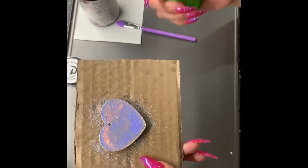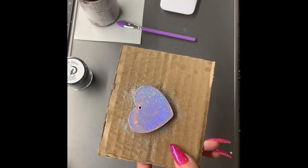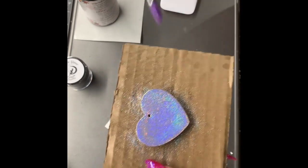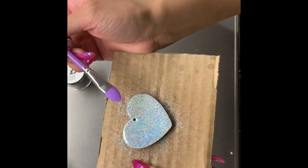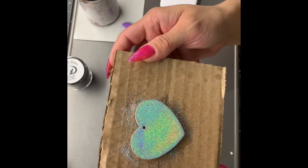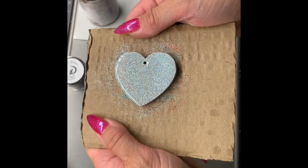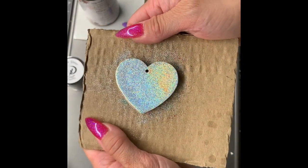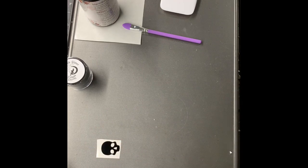Okay, let's go ahead and apply some heat. Get all those little bubbles out. And I see a few dry spots. Like so. Just kind of touching up here before I put it under the UV lamp. Okay, that looks good to me. So I'm going to go ahead and show you real quick. I know to you it may look wavy, but it's not. It's just crazy gorgeous. Look at that. Oh, I can't wait to see it after it's cured. So I'm going to go ahead and put it in my Melody Susie UV lamp for 180 seconds. And then once it cures, I'll apply my decal. And when it's cured, let me show you another blank that I worked on here.